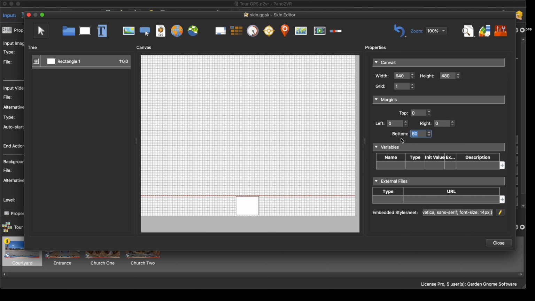I've seen in other examples where somebody has said, let's make the skin canvas twice the size, or twice the height. So the pano would be in the top half, but in the bottom half they would add, I don't know, a map or some controllers or some other bits and pieces. When the whole thing's embedded in a page, it looks like you've got the panorama on its own at the top and all the buttons at the bottom, and it looks like the buttons are in the page, but actually it's all part of the Pano2VR project. So there's a good little one there.